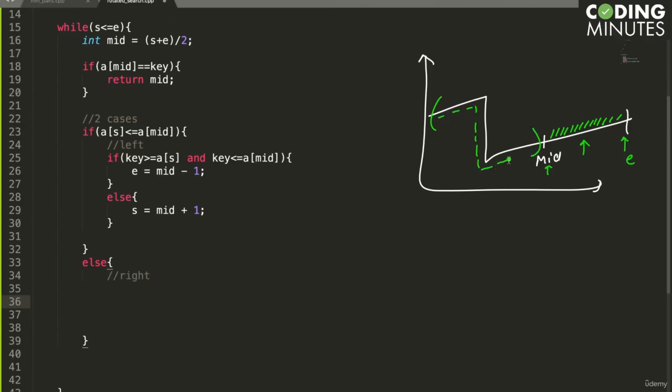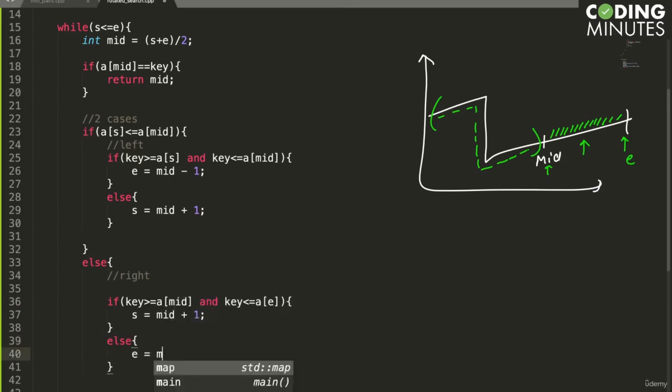So let us see. We can say if key is greater than or equal to array of mid and key is less than or equal to array of end, then start equals mid plus 1, else we can say end equals mid minus 1.